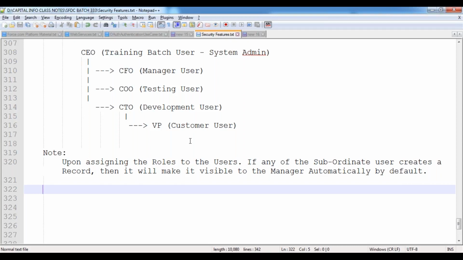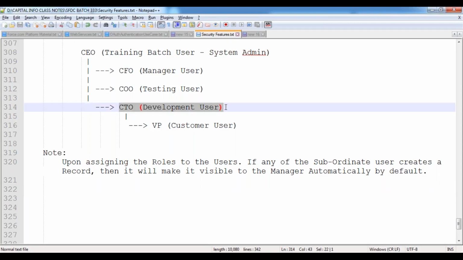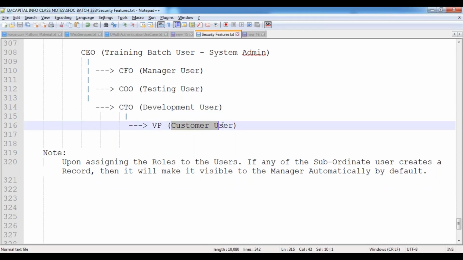I'm saying deactivate. If I deactivate the development user. Whenever you deactivate this user, then whatever customer user is available, we have to reassign this customer user to a separate manager. It will prompt you to change the manager for this user.